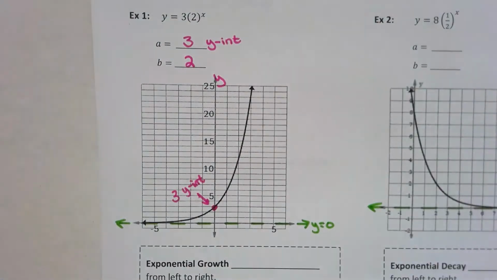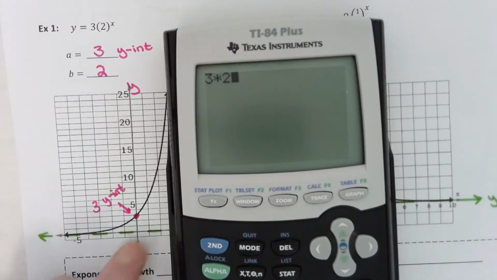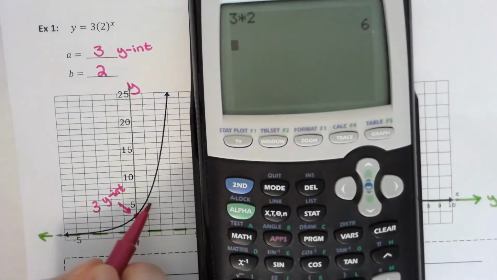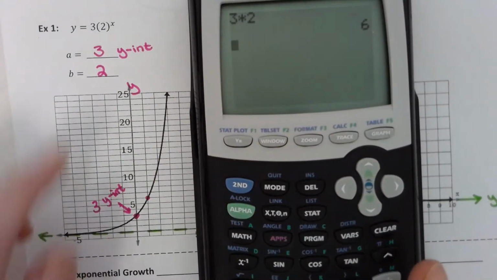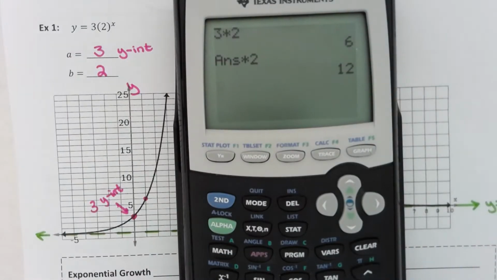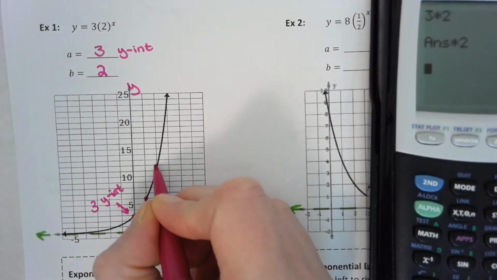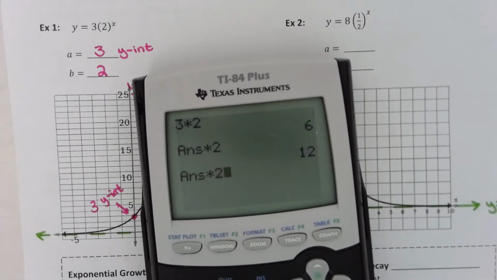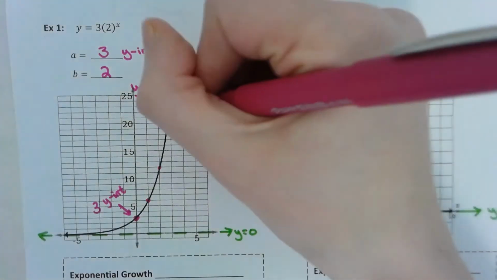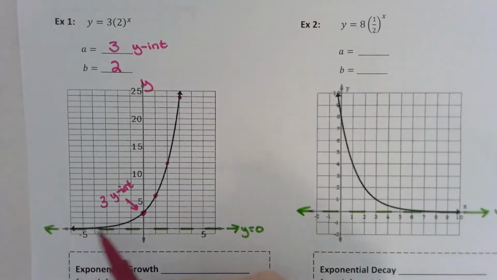Okay, so here's what's actually happening when we have this problem. We're starting off with 3, and we are going to be multiplying by 2. So my next number that I would have right here is 6. Then I'm going to be multiplying by 2 again, so that number inside the parentheses is just what we are multiplying by over and over and over again. This one would be 12, so if I went over here, the next number we'd have, oh, there it is, it's 12. If I continued one more time, times 2, 24, that would be all the way up there. Yep, it does cross at 24. So that is this line.